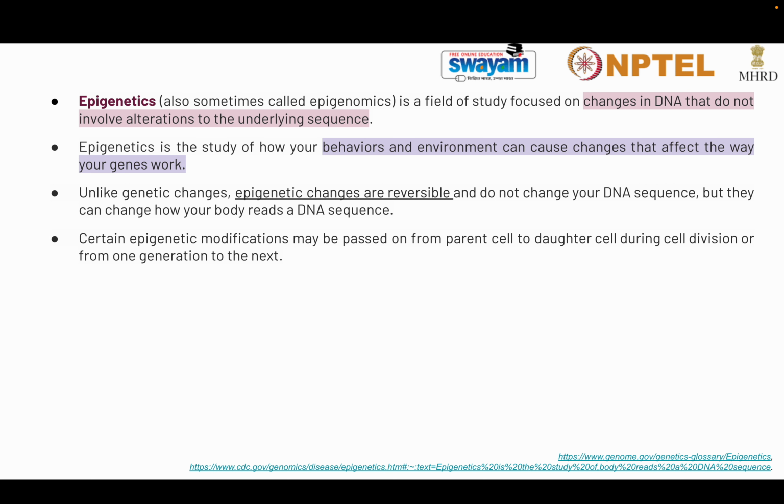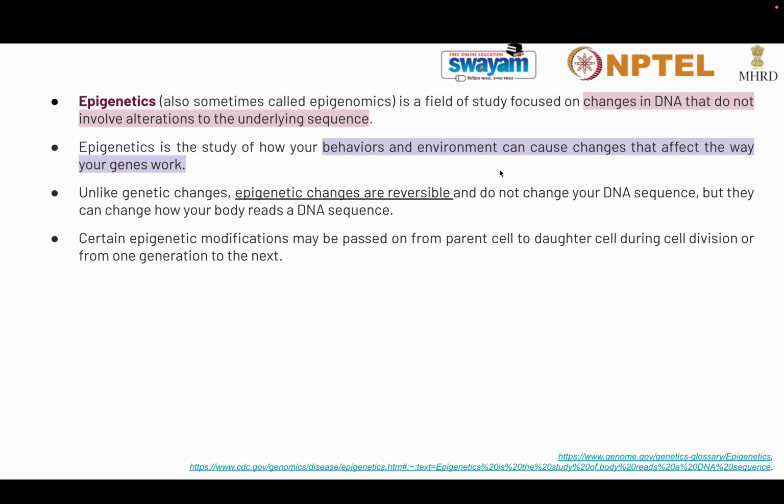Now let's see what epigenetic means and why epigenetic changes cannot be observed directly from comparative genomics. The reason is that epigenetics is the study which is focused on the changes in DNA that do not involve alteration to the underlying sequence. In comparative genomics, you are dealing with the genome sequence, but epigenetic changes do not occur on the sequences, they do not alter the sequence. So although the genome appears similar, there will be different epigenetic changes that are acting on them. And this field is also known as epigenomics.